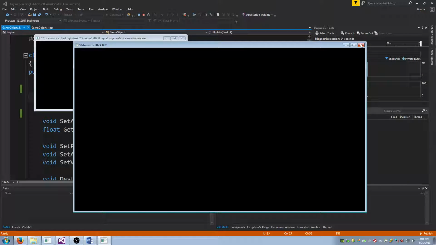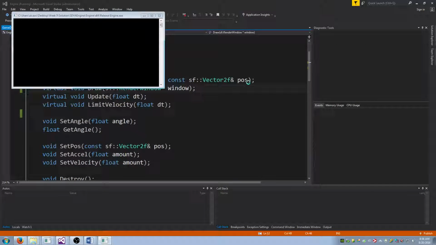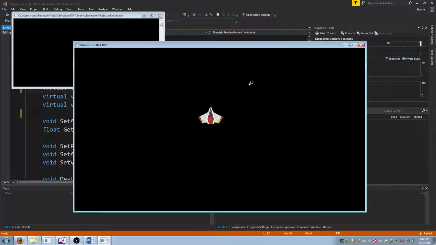So let's do the first part of the lab, which is to have the ship appear on the other side of the screen. And this is actually pretty similar to how we handle the ball bouncing around in Pong. If you remember back to Pong, while the ball was moving, you checked to see if it was out of bounds on the top or bottom. And if it was, you would just reverse the velocity of the ball to make it bounce. And if it went off the left or right, you would give a point to the side that scored.